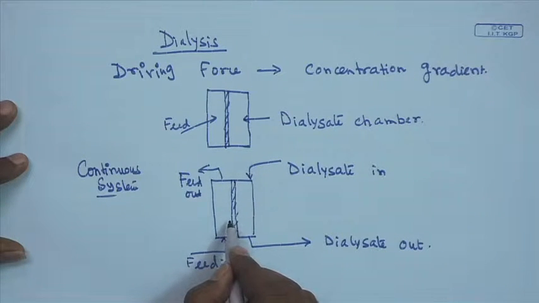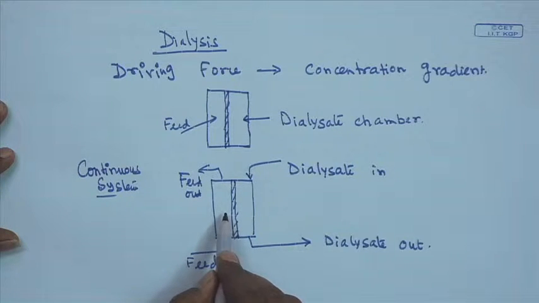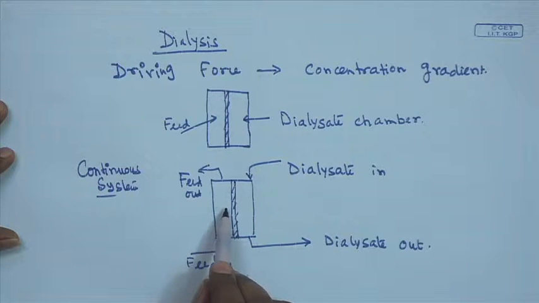The solutes which have a very small size and molecular weight will have zero concentration here, and they will be going from the feed side to the dialysate side. We are maintaining a dialysate flow rate. So, whenever the targeted solutes of small molecular weight or size permeate through the membrane and come to the dialysate side, immediately they will be washed away. So, the concentration maintained in the dialysate side will be almost equal to 0. Therefore, we are maintaining the maximum concentration gradient of the targeted solute from the feed side to the dialysate side, so one can expect a very high mass transfer across the membrane module.